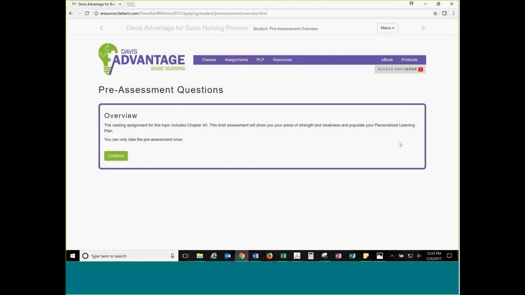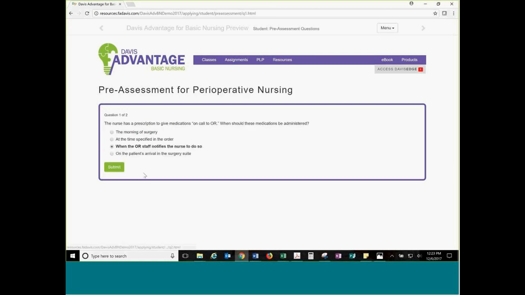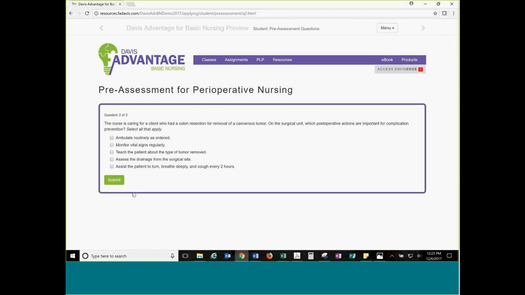The questions in the pre-assessment are given in standard formats, that's a standard multiple choice question like we see on the screen. And we also have the more difficult select all that apply questions shown in our second example here. So we're giving students practice with those tough question types.